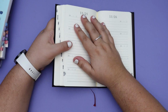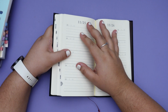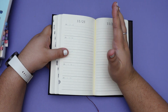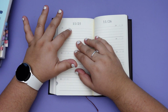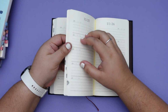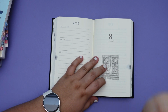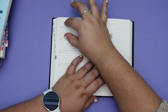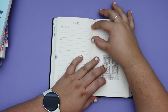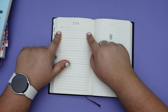I mentioned this in another video that I don't know if it's going to be uploaded before this one or not, but to me, it doesn't stress me out, at least for the most part, when journals have empty spaces. Because when I get back to it next year, right? Like it's July 31st, right? And I'm going to fill in my thing in this one. All of this is also going to inform me, right? Like I don't know what I was doing this day, but I know that I didn't get into this journal.